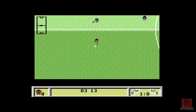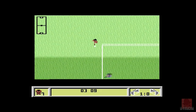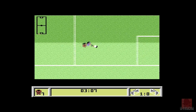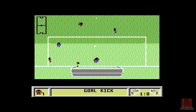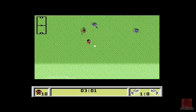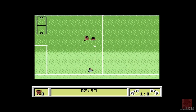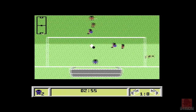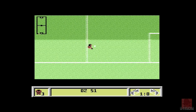Yes, from the screenshots it would have looked okay, but I think, looking at this, it definitely should only belong on a 16-bit computer. It's attempted too much. I can see why Dino Dini didn't get involved in this. I believe the Kickoff games were attempted, I know they were attempted on the ZX Spectrum as well. I've attempted to look at those in the past, but they were so bad I couldn't even get a review out of them. And if you know my gameplay, you know, God, it must have been blooming awful.